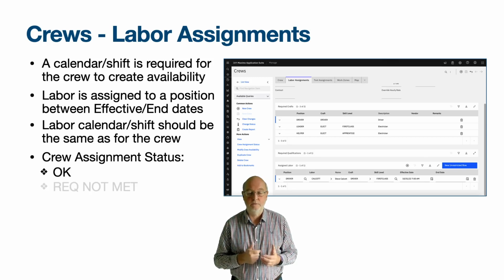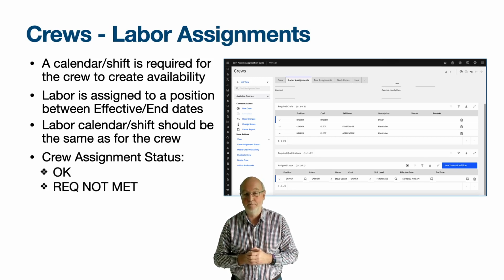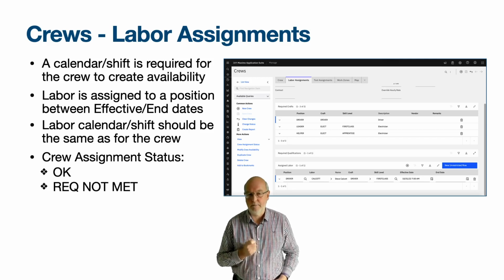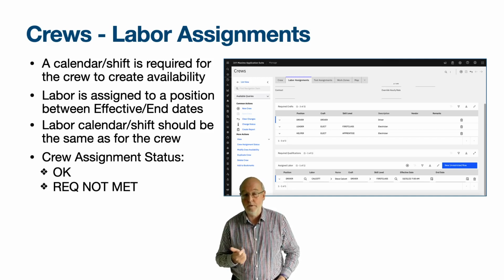Rec not met, which stands for requirement not met. Assigned labour does not meet the requirements for the position. This occurs if there is not a perfect match between the 4 fields craft, skill level, vendor and contract, between that required for the position and the labour assigned.